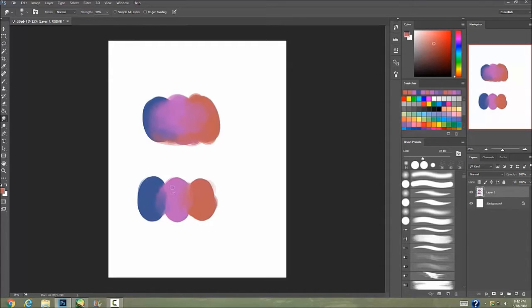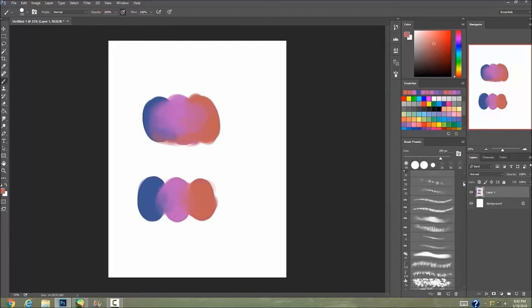It's okay if you really, really want a smooth blend, but basically my point is that a lot of people make the mistake of abusing a blending tool. And so that's something to definitely avoid. Experiment a little bit. Try blending using a color picker and using different brushes. You can use textures. There's so much that you can do.